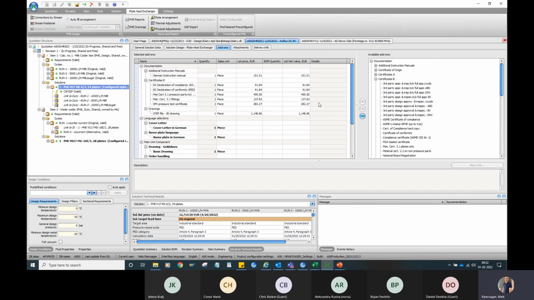Now I have a documentation package here. Then there's a lot of other stuff which you can go in and look at and see if it's relevant for your specific inquiry.